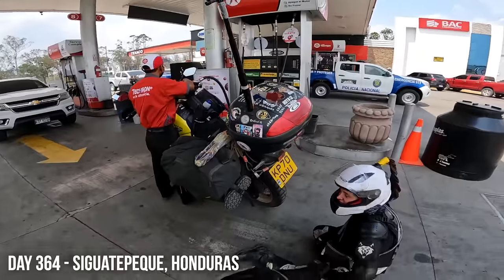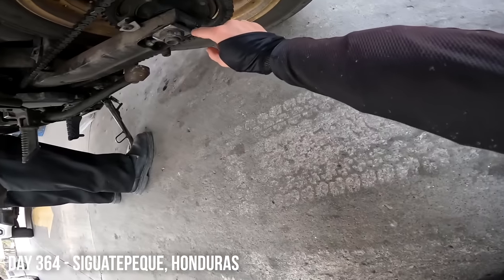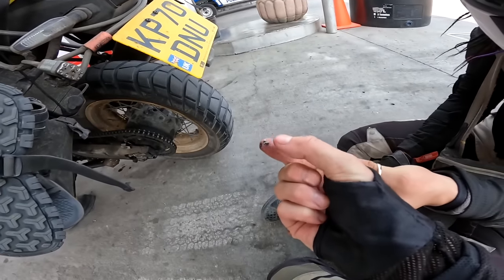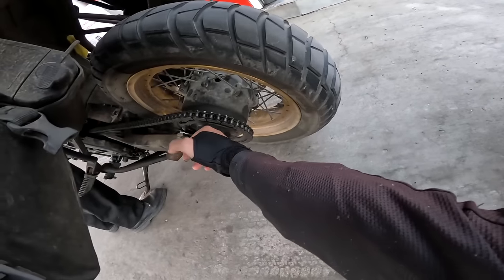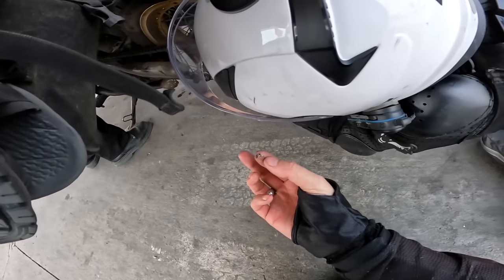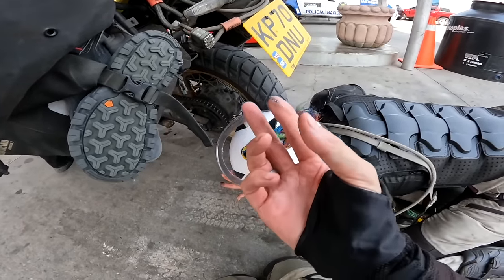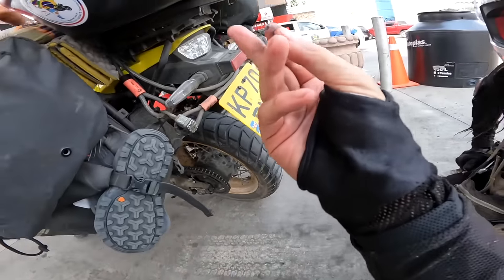So we're just stopping here at a petrol station and we just had a little look and there's definitely some bits of metal coming out from inside this bit here. Something's grinding away, so I don't know what that is, but definitely got a bigger problem than just the rubber, because something's not right in there for sure.